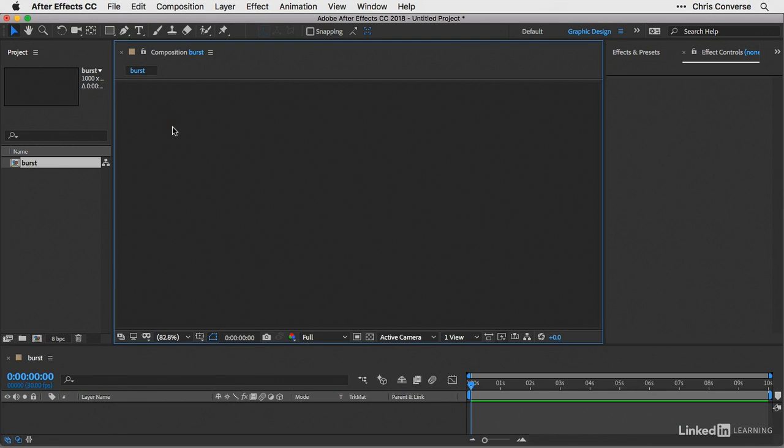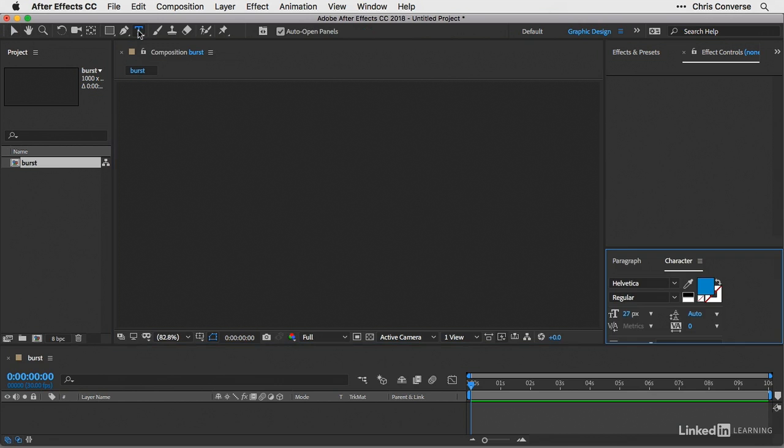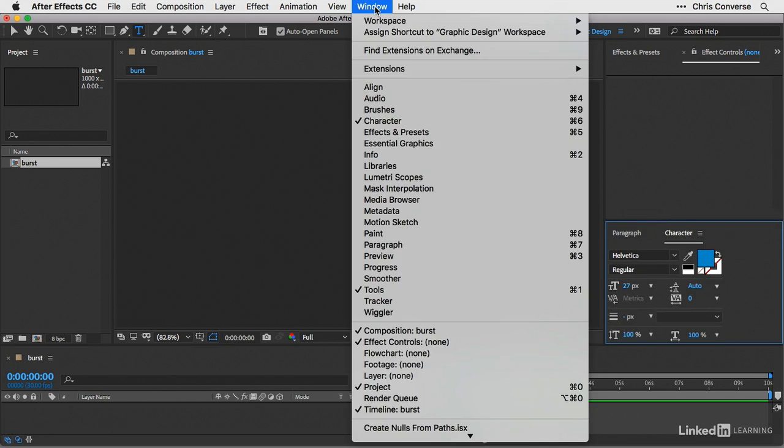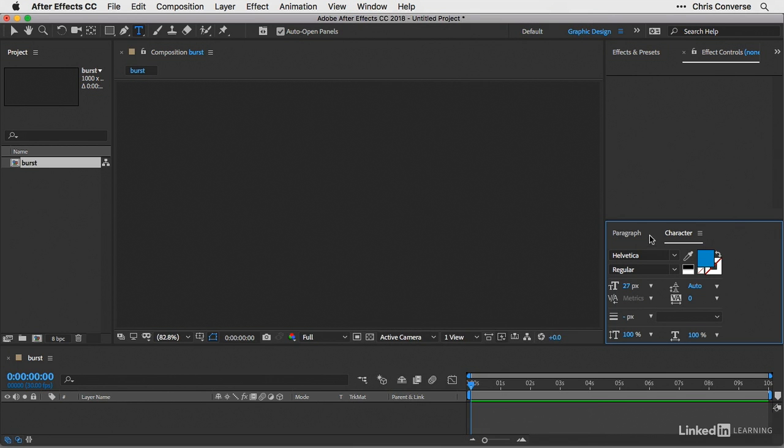And so now let's come up and select the text tool in the toolbar. When we select the text tool, this is going to open the character and paragraph panels as well. And in the introduction video, we created a new graphic design workspace based off of the small screen workspace. So in that particular workspace, the character and paragraph panels will show up alongside of the effect controls. And if you don't see those two panels, you can select them from the window menu by going to Window and then selecting either character or paragraph. So I can see those panels over here on the right.